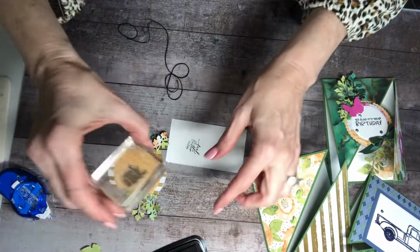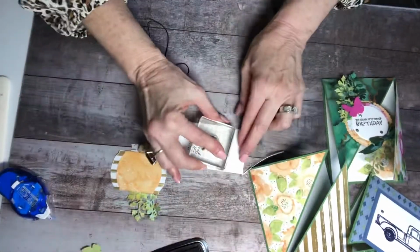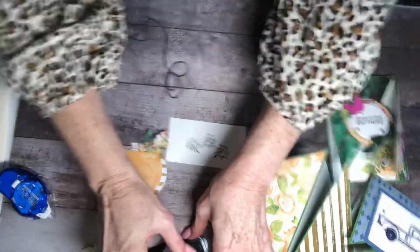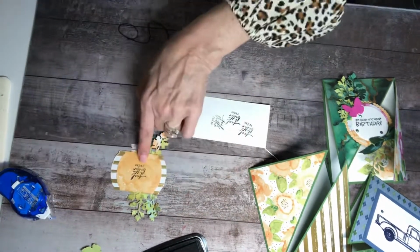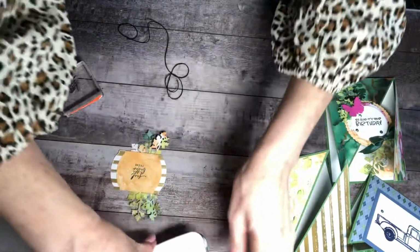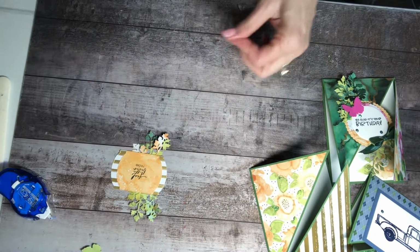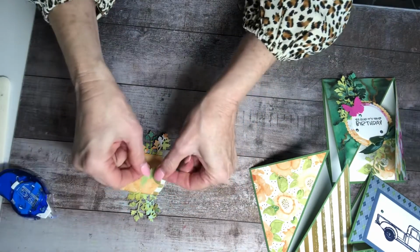All right, I need a little more ink. When I stamp, especially with sentiments, I always tend to do a couple of practice stamps until I feel like I've got it right. I know the amount of pressure to apply, and I know I have enough ink on it. You could do it once, you could do it multiple times, totally up to you. All right, so this little guy, I've also made us a butterfly.